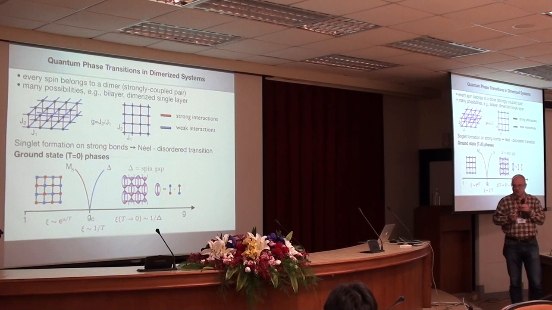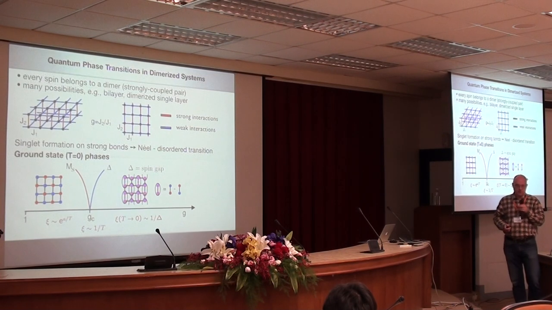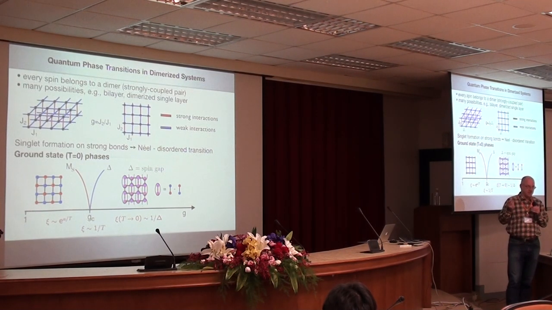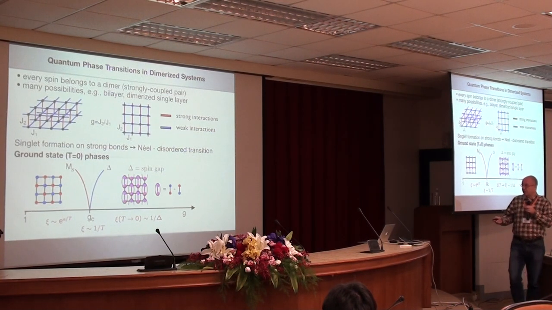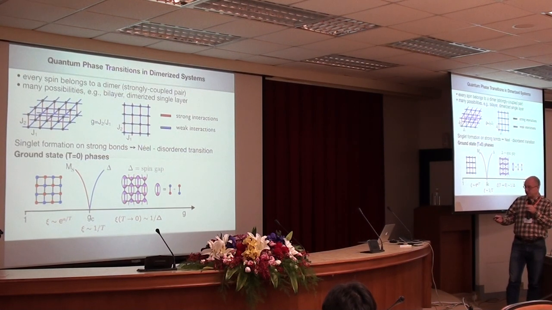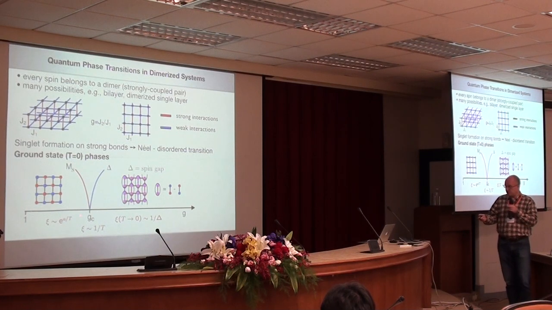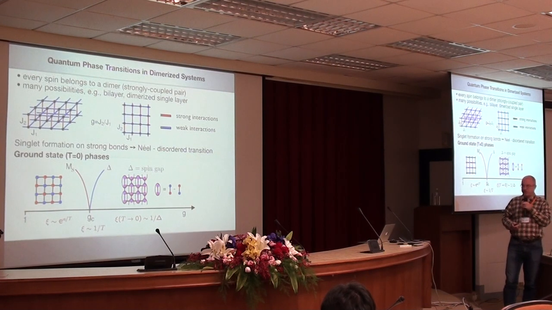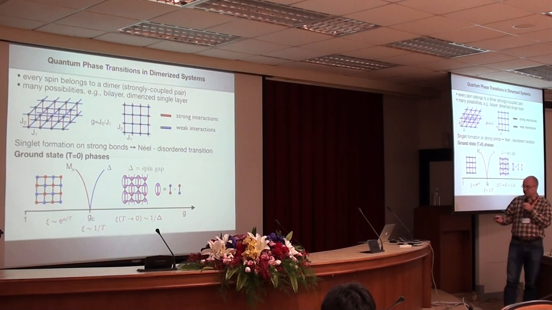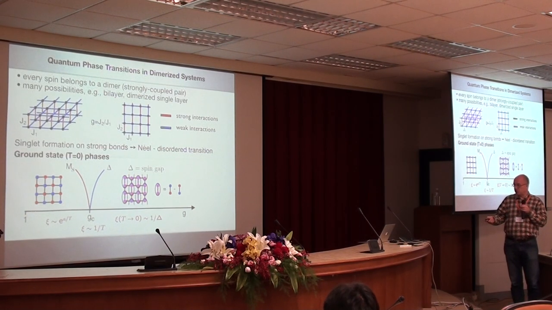An almost identical way of doing it in practice is to couple two different planes. Within the plane you have the same J1 coupling and then you have a J2 coupling between the planes. So now you can imagine what happens if this J2 becomes very large or, if you will, J1 becomes very small. You can then think of these as basically isolated dimers. Then, of course, the Heisenberg coupling on a dimer just gives you a singlet in the ground state if you have an antiferromagnetic coupling. So in that limit, when this ratio is very large, you basically get a system of independent dimers, which has no magnetic long-range order. But then, as you change this ratio, make it smaller, at one point we have to get to what we just discussed, the uniform Heisenberg model, where you have long-range order.